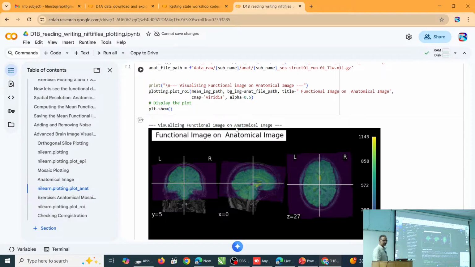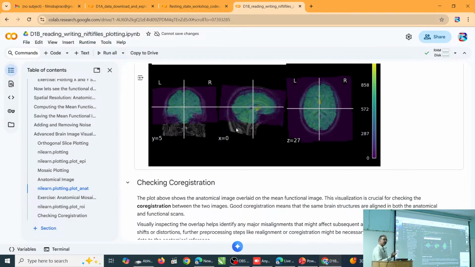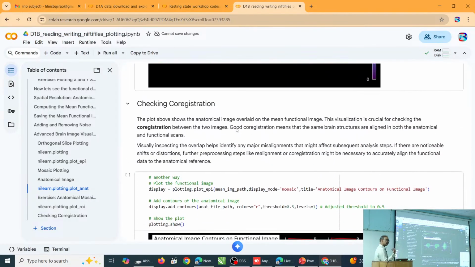So this is another way to check if the subject has moved between anatomical and functional, right? If the subject had moved, then there would be a mismatch, right?